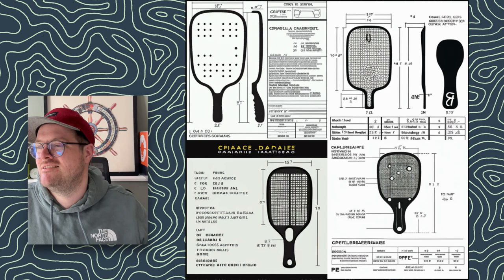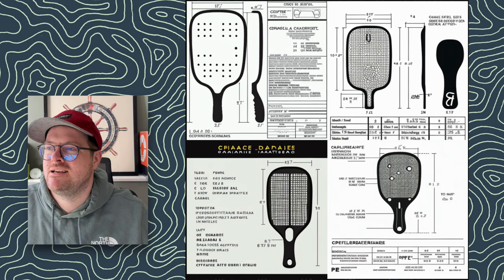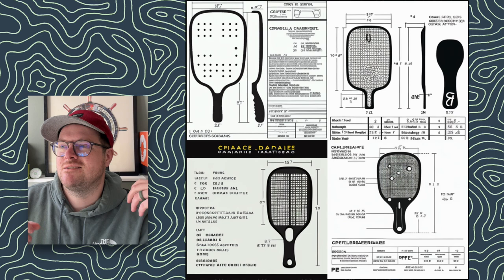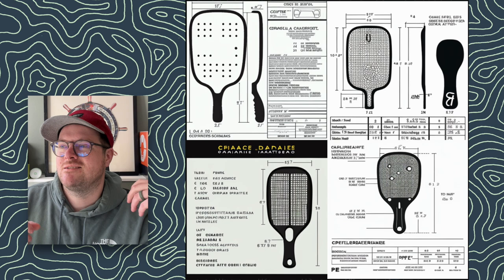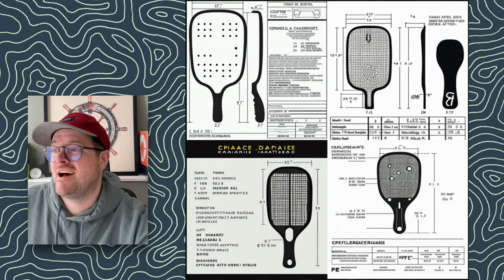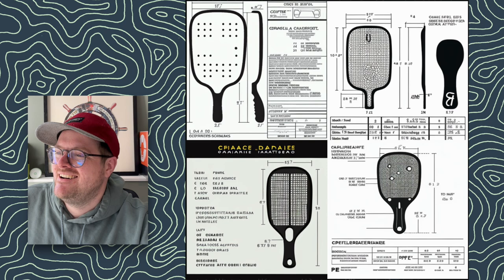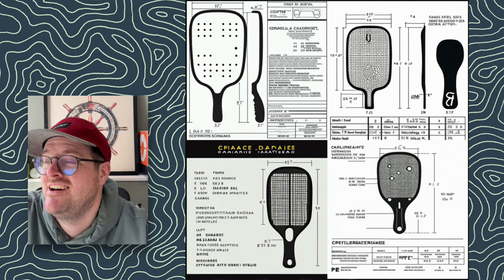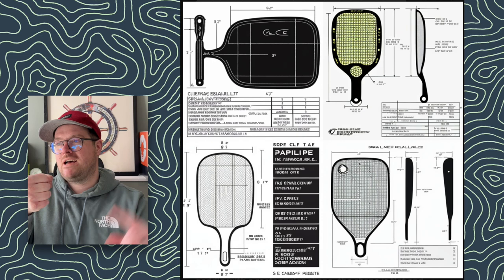What comes back is the schematics to create the most bonkers paddle in the world. One thing I love and hate about AI image generation is it really struggles to create real words — the image ones don't have a concept of converting words to images. So it takes the shape of popular words and makes fake words. I die laughing trying to read them. I really just struggle with this for like a half hour. This one's interesting where it's like a handle you hold like this and the paddle comes out — it's like brass knuckles, but for pickleball.